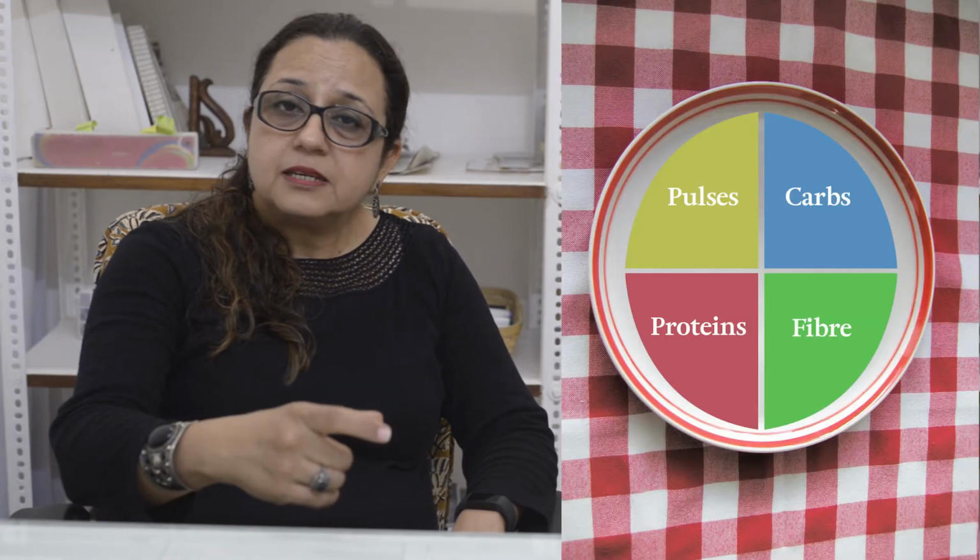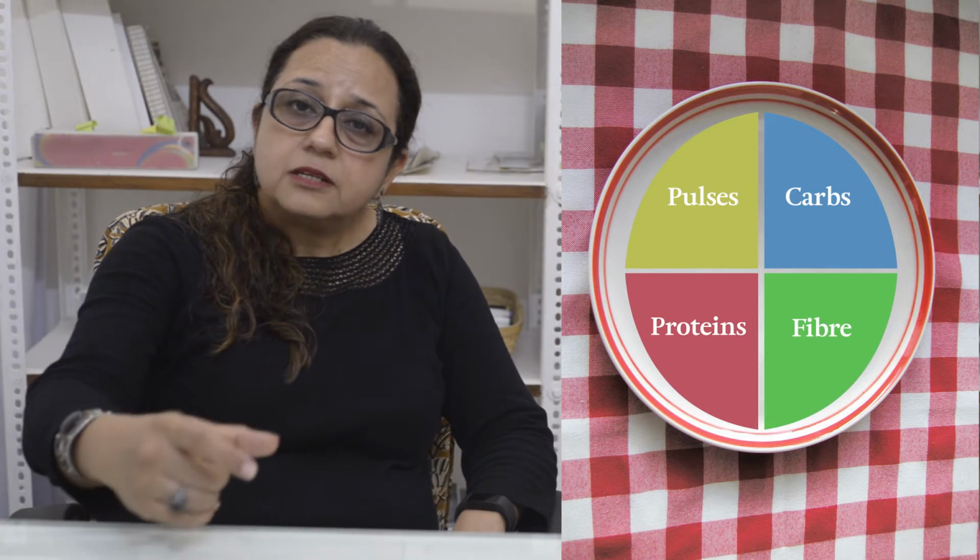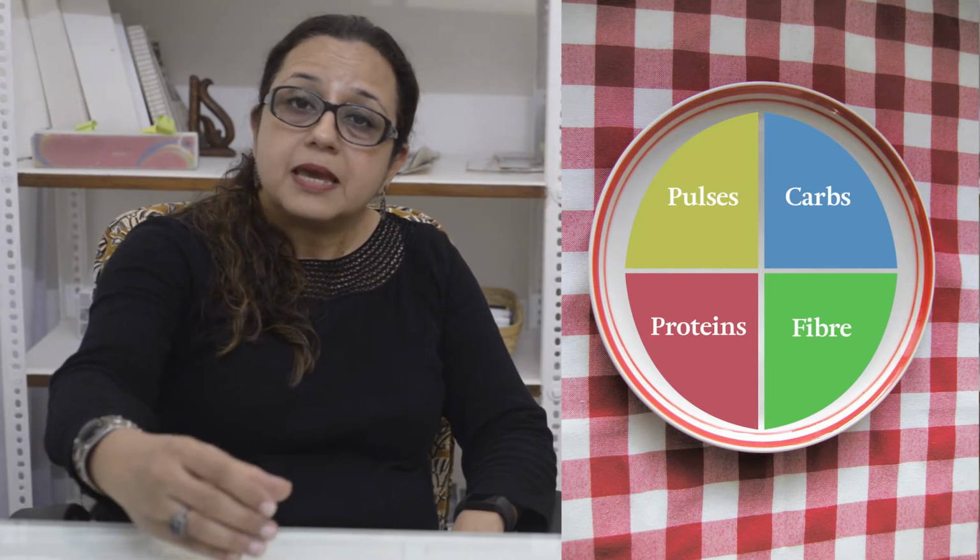And when I say 1/4 of the plate, I repeat myself, I did mention in my last series that the remaining 3 parts of the plate are very important to allow this carbohydrate to work well. The first part is my protein, the second part is my fiber, and the third part can be my pulse. So in totality, I'm looking at more fiber, more protein, and less of the cereal which I'm valuing for the major carbohydrate intake.